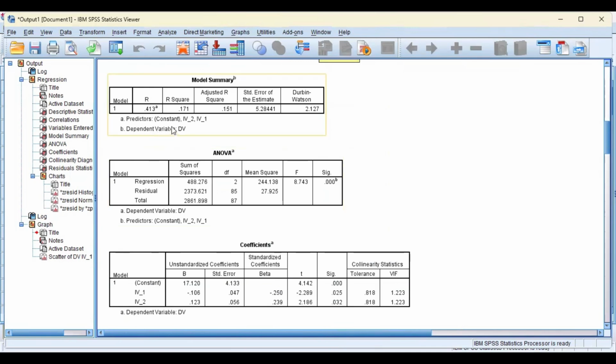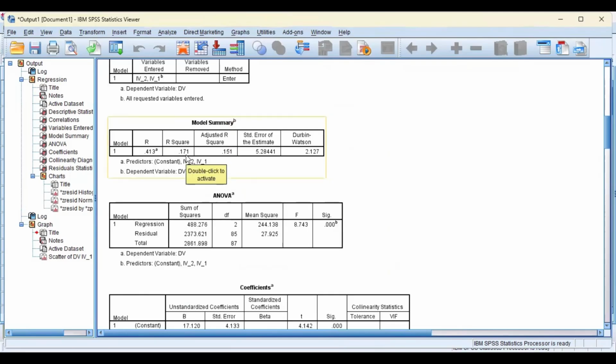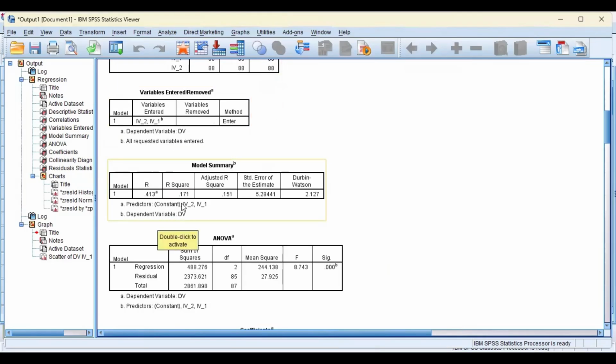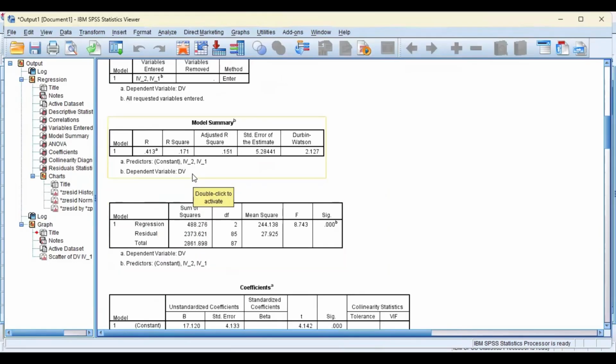So the first part in the linear regression analysis that you want to report is this table, and especially the R square in this table. R square means how much all your predictors, like both predictors here together, can predict your outcome variable. For example, if your R squared is 0.17, that means that both your predictors together can explain 17% of the variance of your dependent variable. However, you cannot have this interpretation for sure unless you make sure that this is significant. How can you check if your R square is significant?